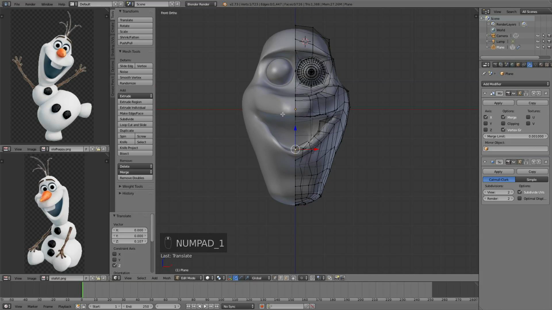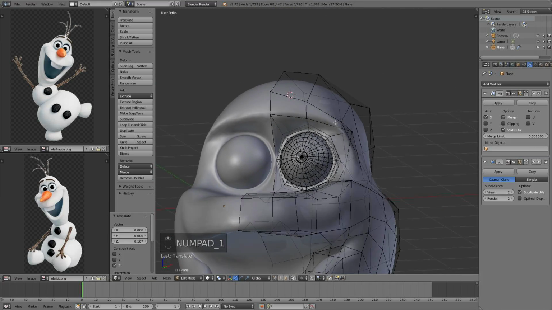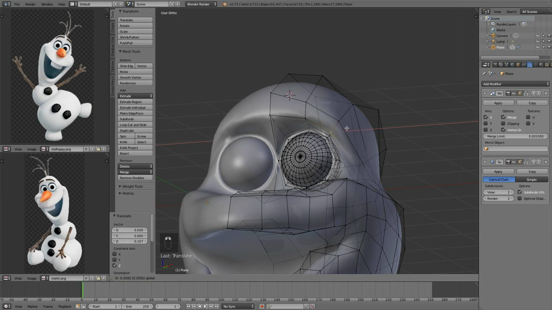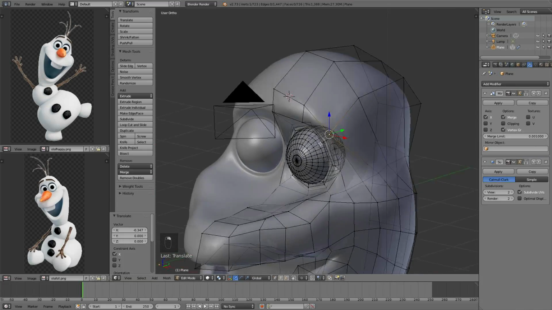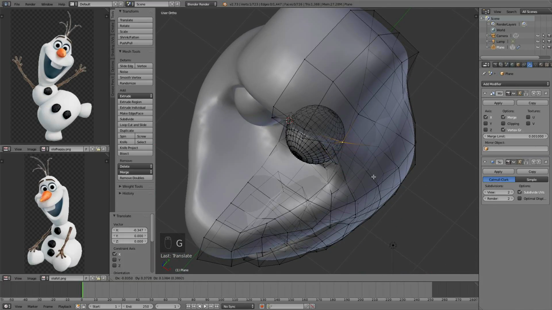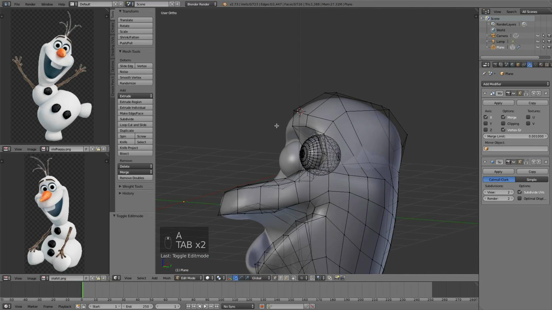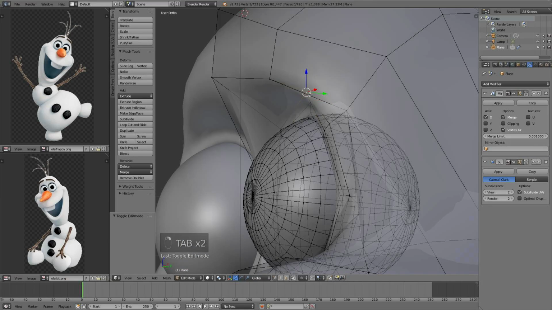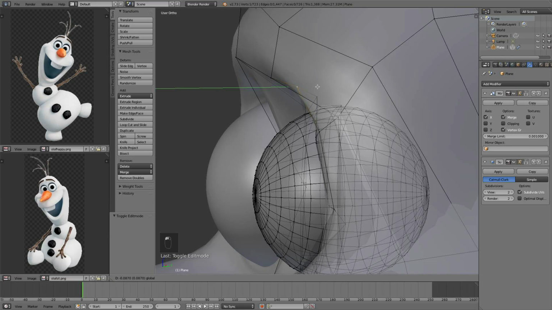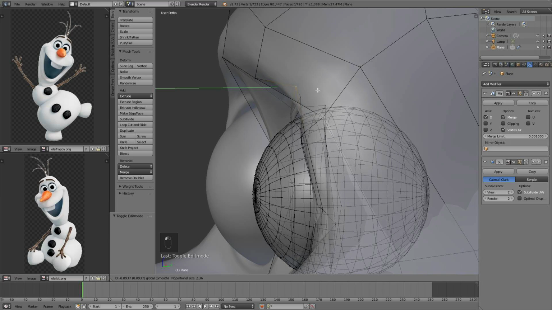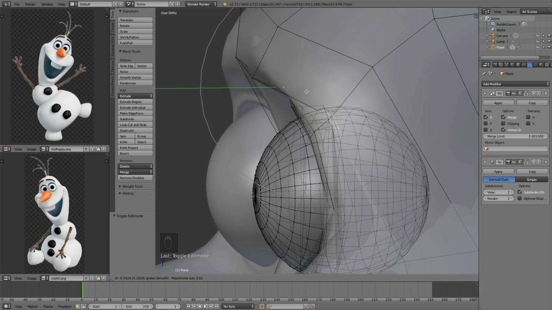But that's getting there. This eyebrow here, this vertex here is causing problems. We got to pull that one in. We got to pull this one to round it off there. Alright, that helps quite a bit. And let's pull these outward up there a bit. Let's turn proportional editing on, connected, and just kind of pull those out a little bit more.